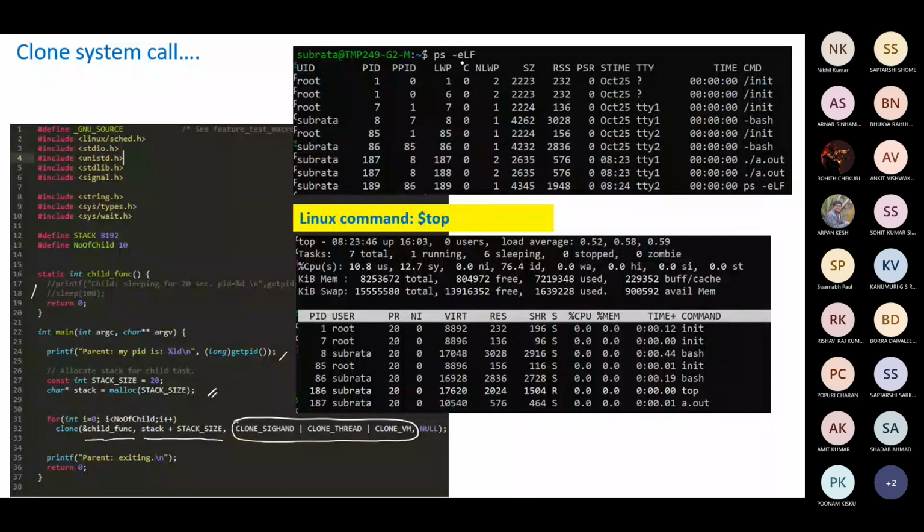If you specify -E and then L, that L specifies the LWP IDs. Otherwise it will not be shown, and normal application designers are not interested. But if you are really dealing with threads and all the details, you may be interested and you will be looking at what is happening inside. So, can you see the change here? Both have the same PID, but the LWP ID is different. Now, with respect to the previous example, do you find any change here?